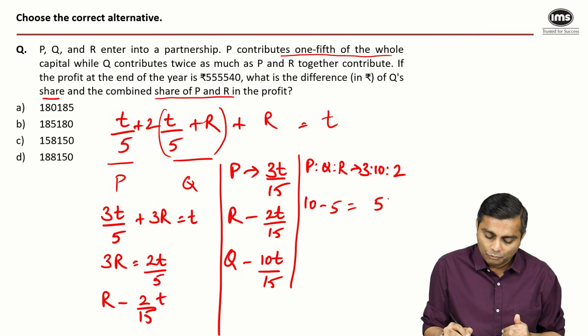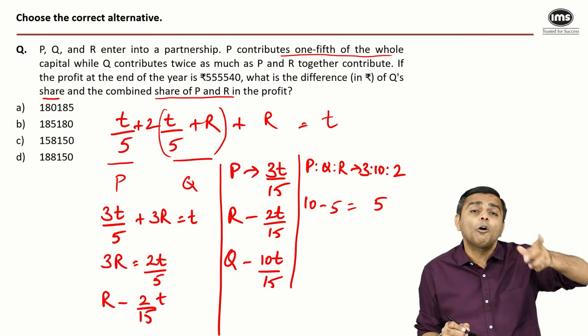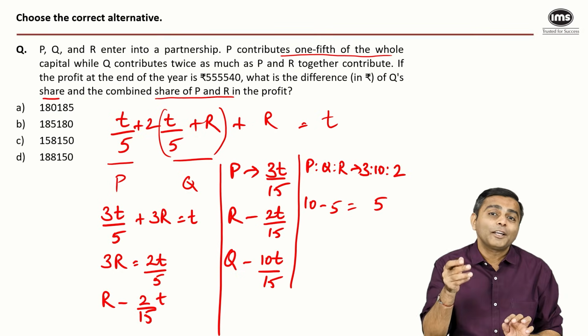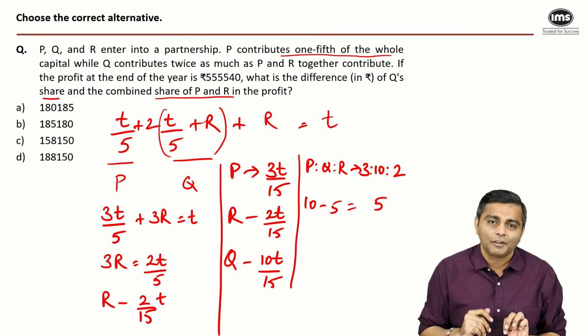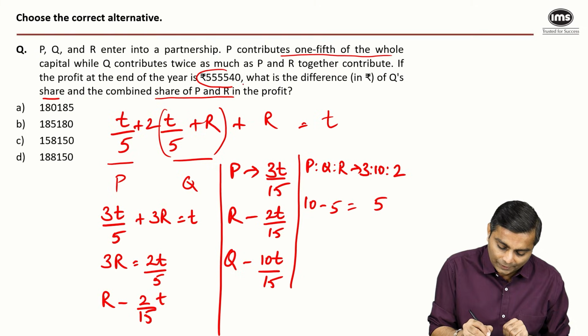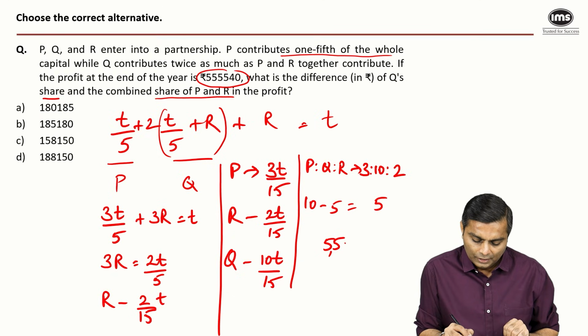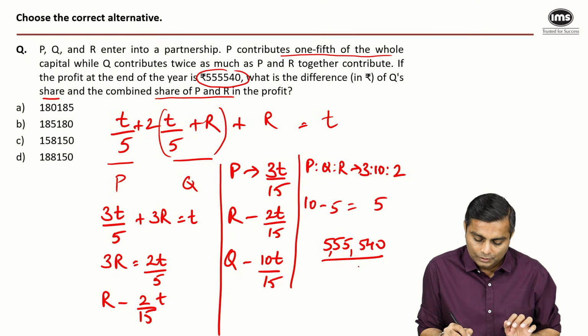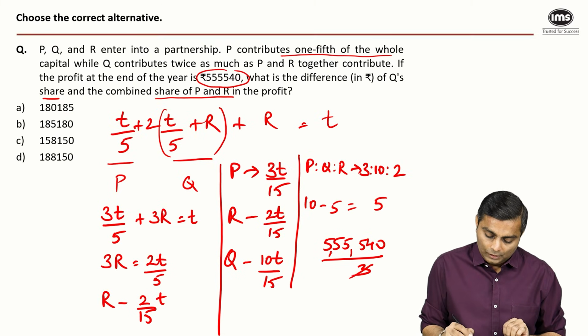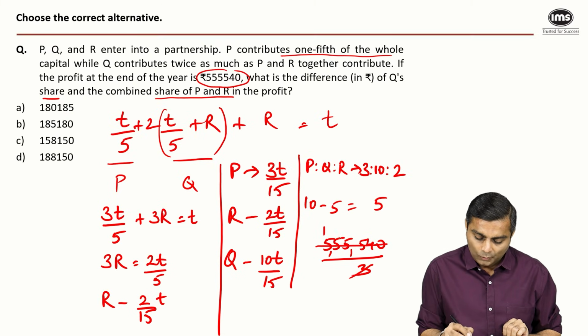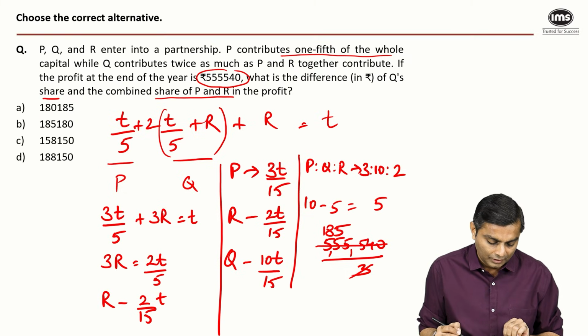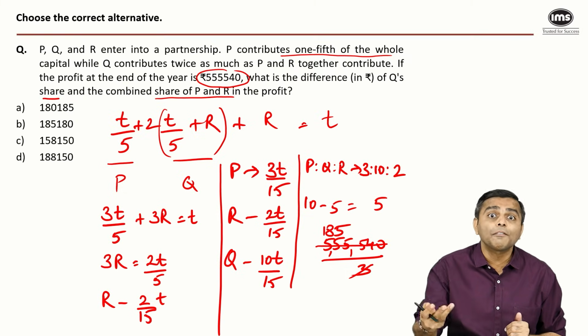So basically we are trying to find 5 of how much? Of 15 parts. So 5 on 15 is roughly 1/3 is what we are trying to find. 1/3 of what? 1/3 of this guy. Who is this guy? 5,55,000. 1/3 of that, so this is 1 times, and 25 will give me 8, and 15 will give me 5, and yes, there is only one option starting with 185.